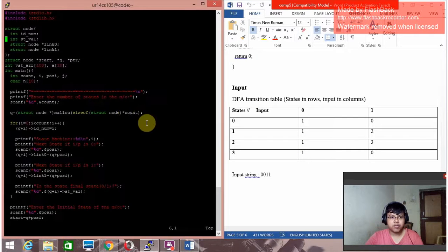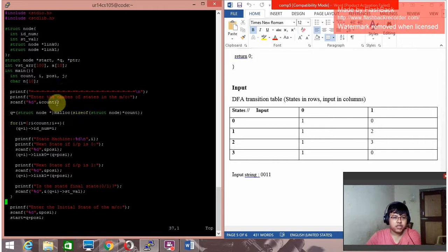Inside the program, we are constructing each and every node. The node is the definition of a state, and we have used the pointer concept to link each and every state. This is the maximum size of the array, which means we can accommodate 100 states and 10 input symbols. Then let's move on to the next part.